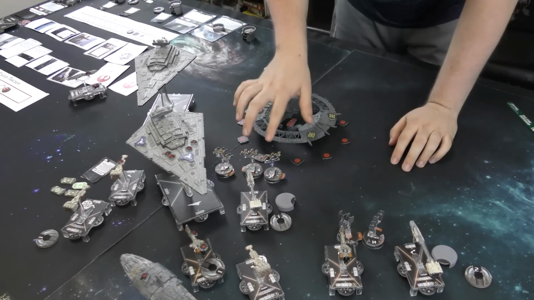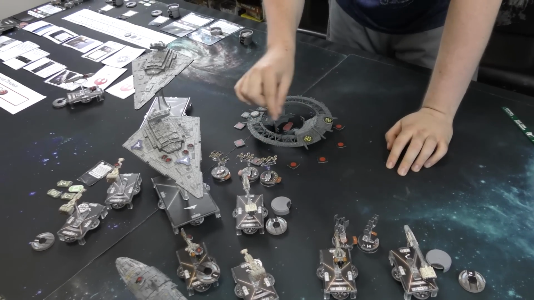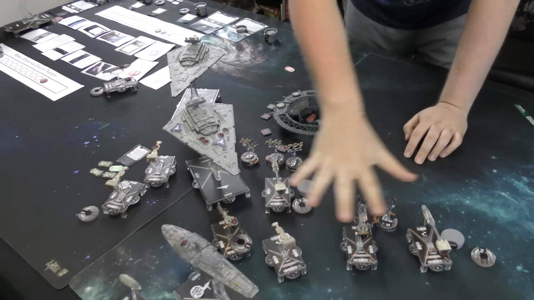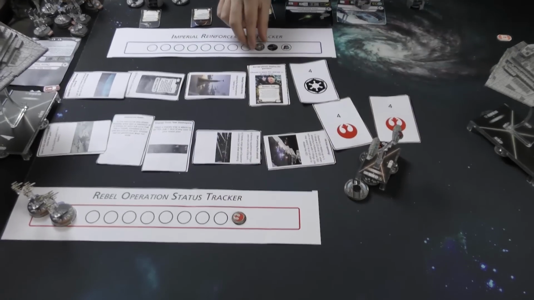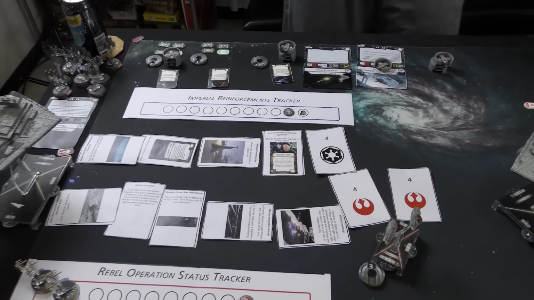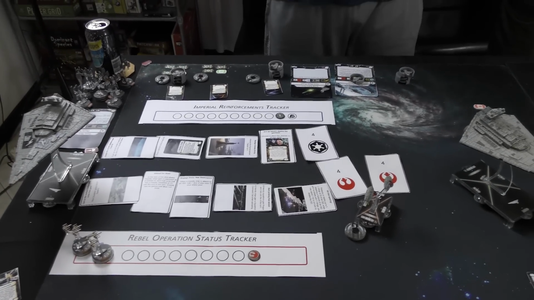These 2 Y-Wings, which are all gold, are just ruining my game. Dutch is alive on 1 health because he's annoying. All of the Rebel fleet is moving in, and then Nick has completed his Rebel Operation Status Tracker. I have an advance 1 for the end of the turn, so I've hit the Death Star, which will come in this turn coming now, right? Yep. And we're heading into turn 4.